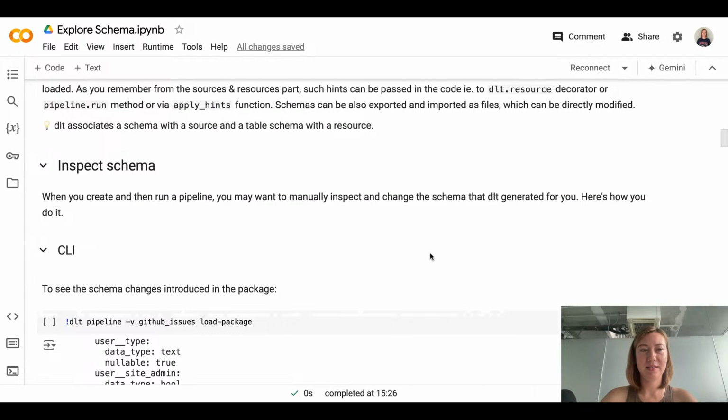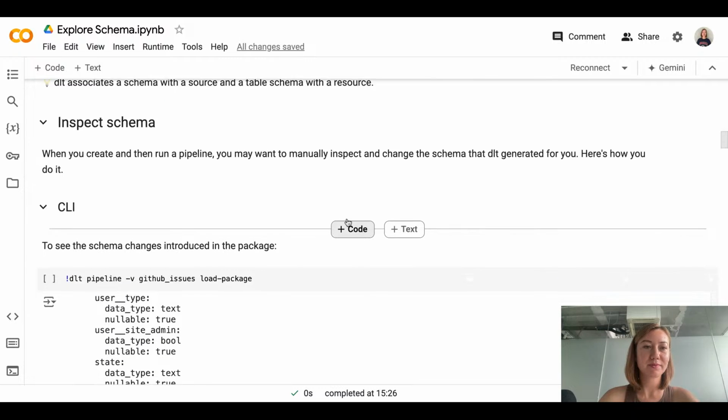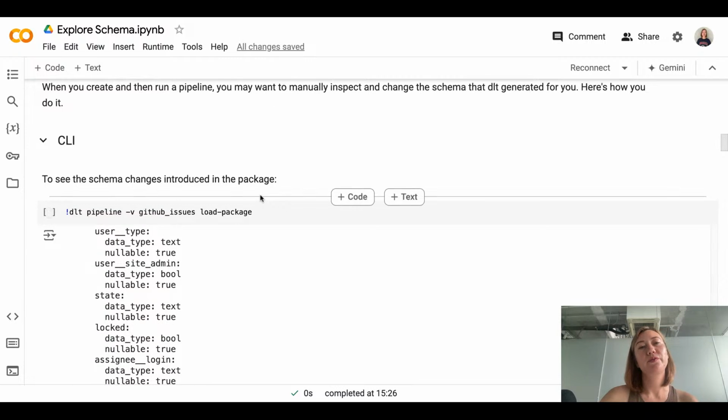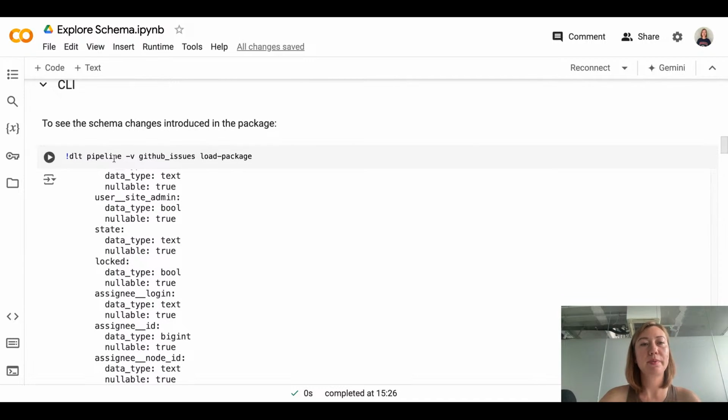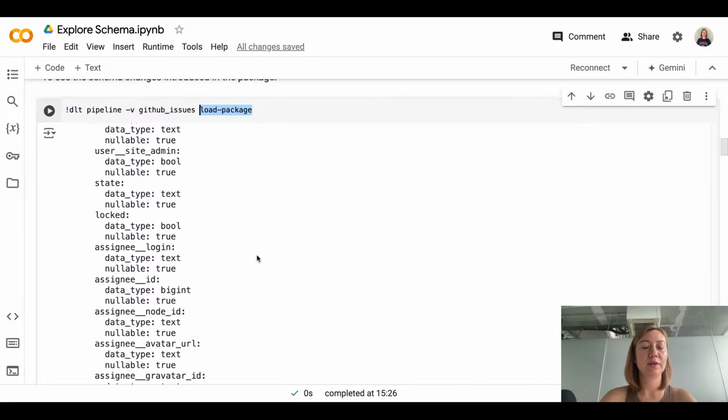Let's inspect schema. When you create and then run a pipeline, you may want to manually inspect and change the schema that dlt generated for you. Here's how to do it. First, we can look into schema with a CLI command, dlt pipeline, then we use dlt pipeline name and the command load-package.